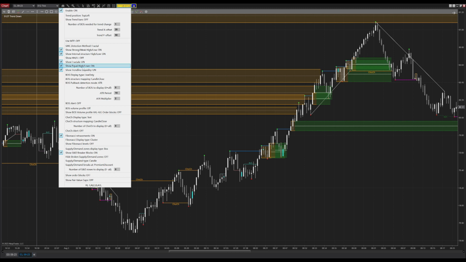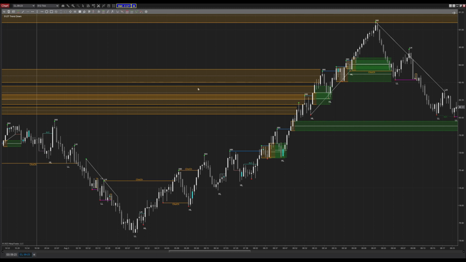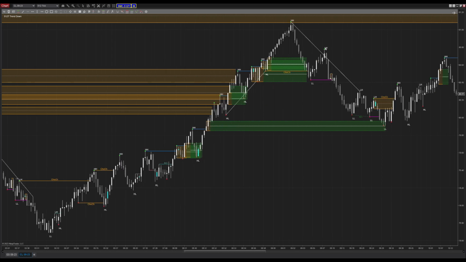Some of the things that are new also show the fractals, right? That may or may not be relevant depending on whether you're using fractal based or not. Oh, this is all the same from the prior version. Again, swing high and low, the strong high and low, the internal structure. That's all holdover from the prior version. Those are all very important here. It's up to you as to whether or not you want to have lower high, higher low, right? It can be helpful, right? Particularly when you're first learning this.